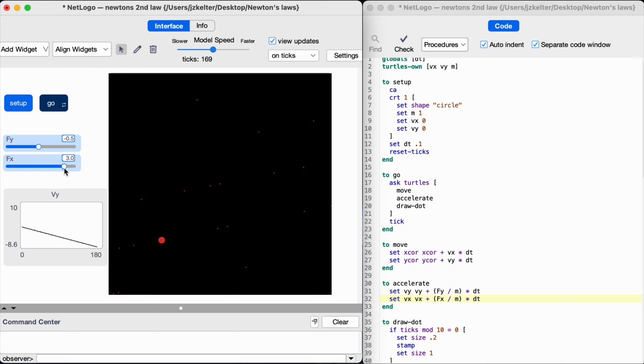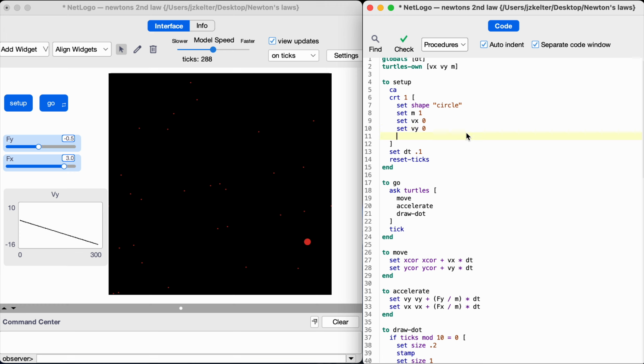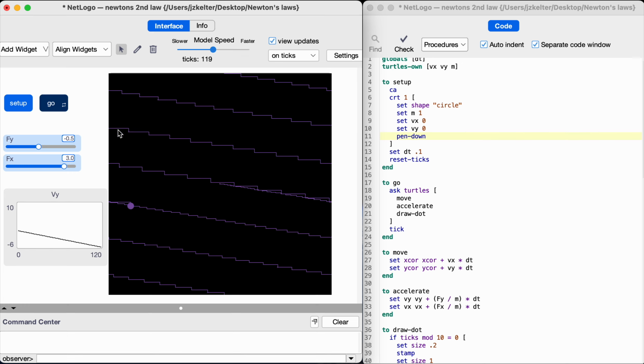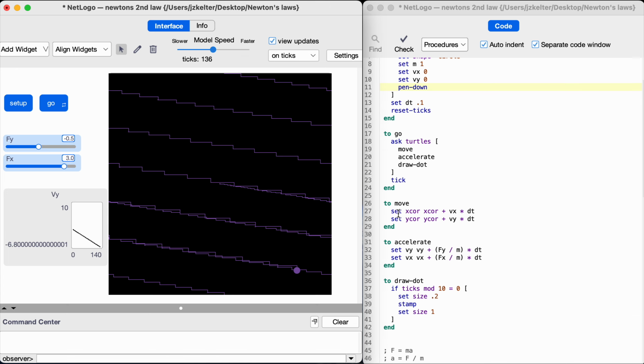And so now we'll see this thing go in different directions. And the one thing I wanted to show, in case you wanted to draw the path of this, so if we ask this turtle to set its pen down, then it's going to draw its path, and you'll see that it does a sort of staircase pattern. And the reason for that is it's drawing its path, and we're first updating the x coordinate, so it moves in the x direction, and then we're updating its y coordinate, so it moves in the y direction.